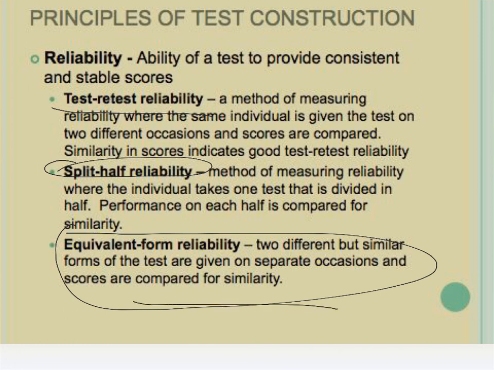Your obvious question might be, hey, if I take the same exact version 10 times, it's not going to have reliability because I'm going to learn over those times what the questions are. So equivalent form reliability is like taking the SATs multiple times. You're never given the exact same questions, but if you're getting like 1,200 every single time you take it, we'd say that the exam has equivalent form reliability.